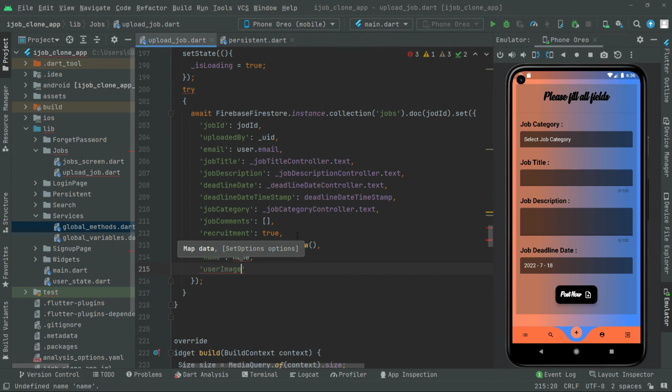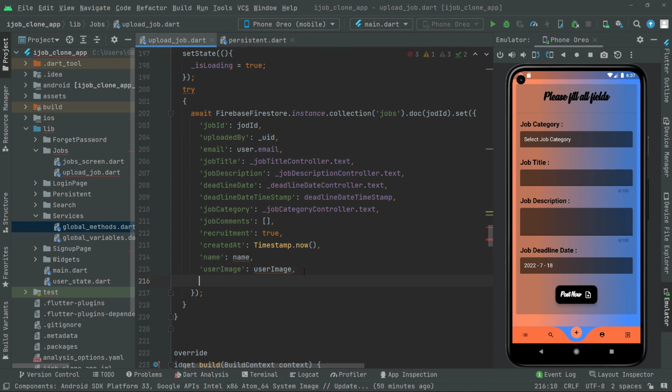Okay, so in here user image. We didn't initialize the name and user image. For now we will just initialize it in a while. Okay, first let me just complete that as quick as possible. So we will come right to that.